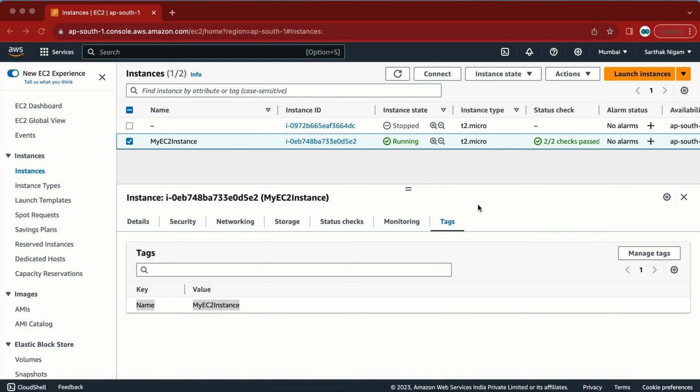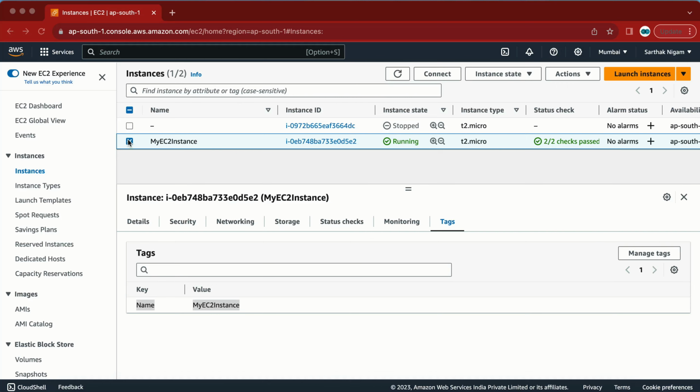In today's video we are going to learn how to update the EC2 machine tags with the help of the Lambda function. There is no prerequisite for this. If you are not sure how to update the tags manually, first let me show you how to update the tag manually, then we will go to the Lambda function and from there we are going to update the tags.